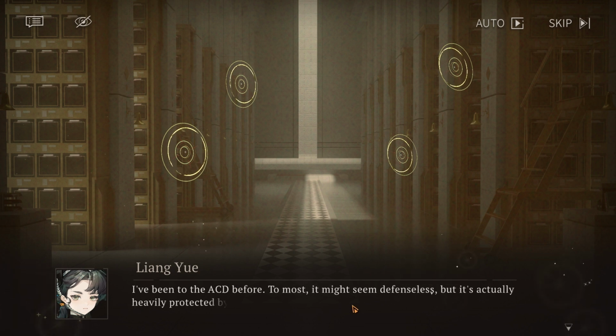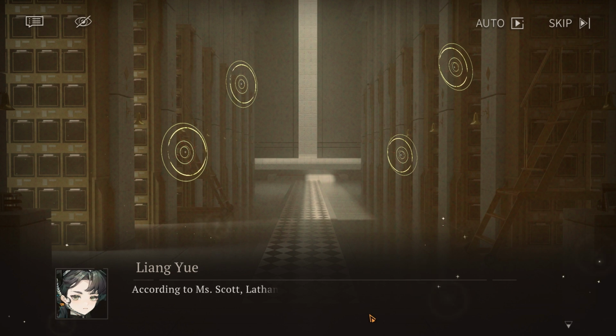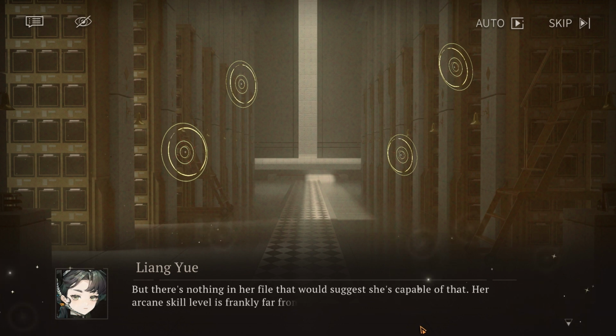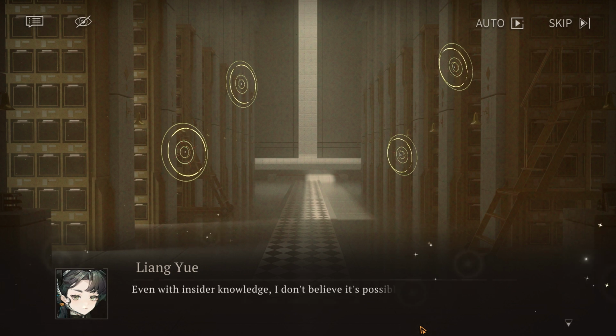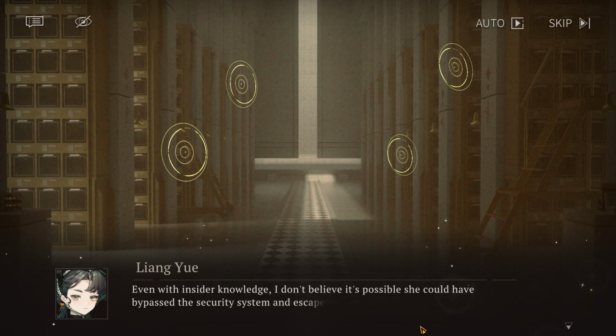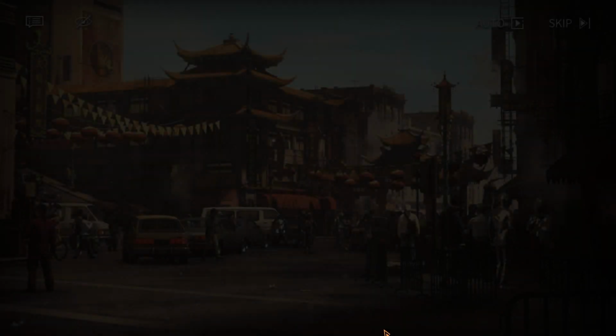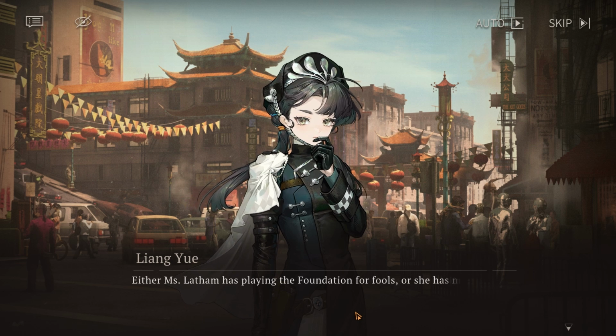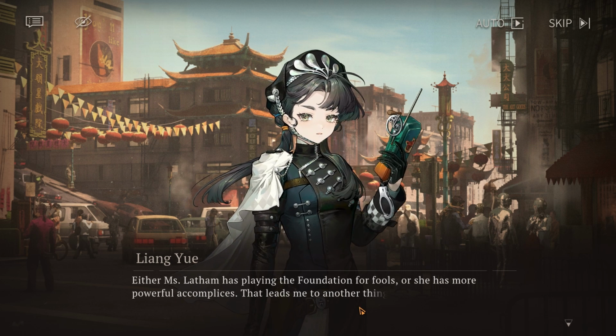What, the Foundation? I've been to the A City before. To most, it might seem defenseless, but it's actually heavily protected by arcane rituals. Ah, okay. I see the red marks. According to Miss Scott, Latham acted alone. But there's nothing in her file that would suggest she's capable of that. Her arcane skill level is frankly far from remarkable. Even with insider knowledge, I don't believe it's possible she could have bypassed the security system and escaped on her own. True enough. Either Miss Latham has blamed the Foundation for fools, or she has more powerful accomplices.